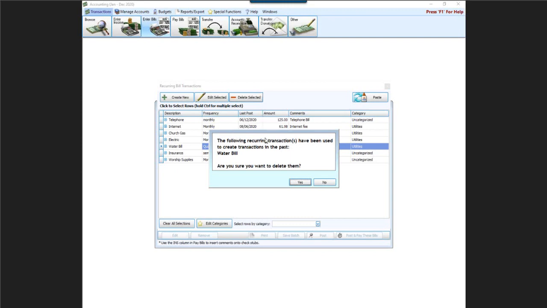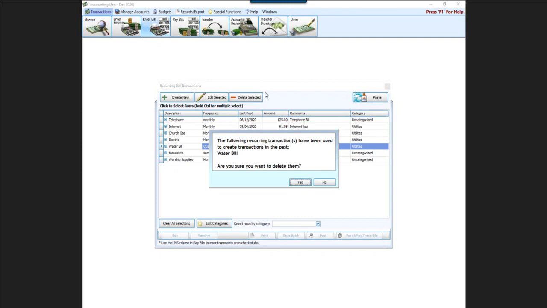Because again, maybe edit is preferable to deleting. Certainly, in this case, if it was no longer an account I needed or a vendor that I was doing business with or something like that, that might be a reason why I might delete that. But it's just basically telling you, you may want to think about deleting the recurring transaction before you post it.